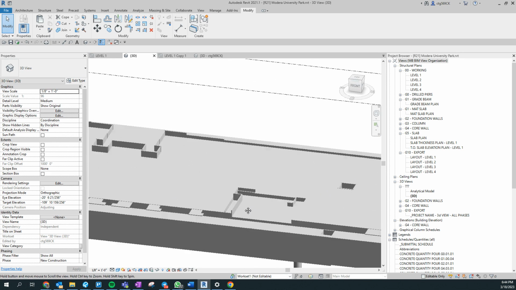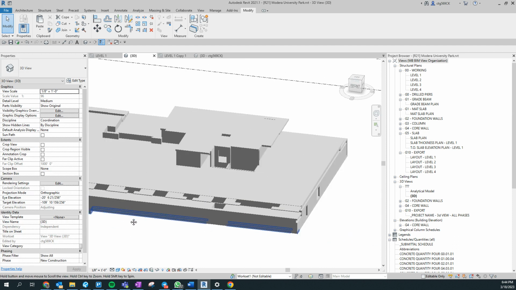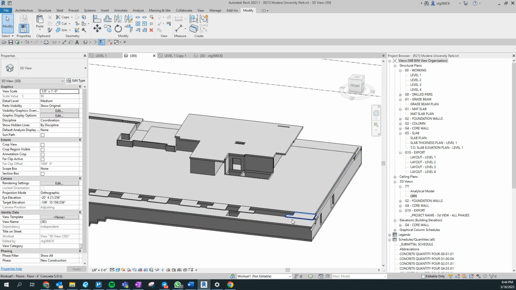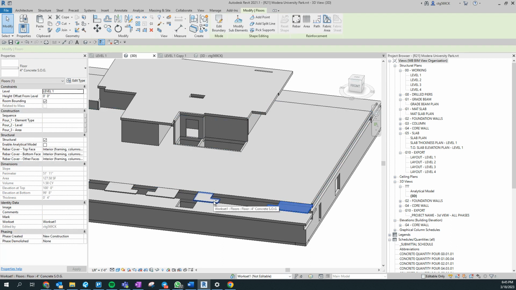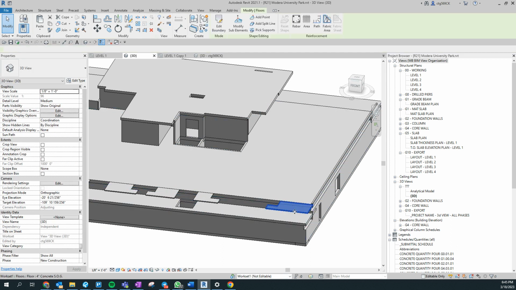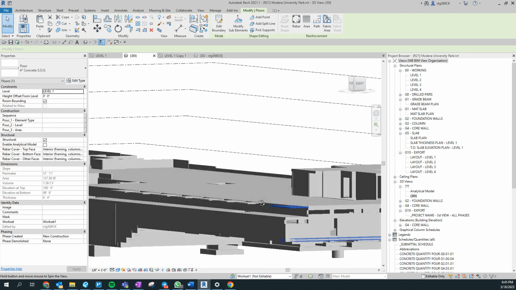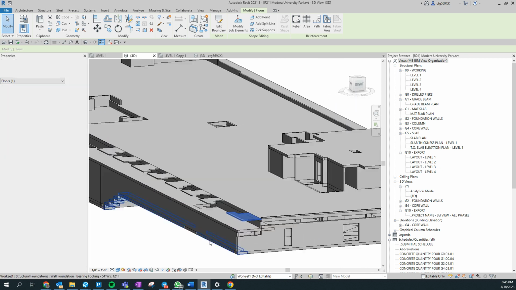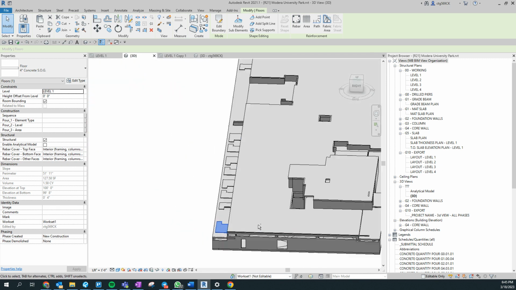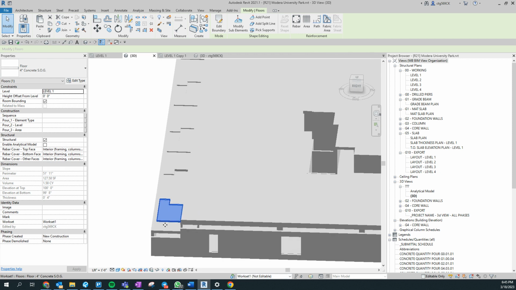Considering that we had those errors, we're going to have to go through and constantly compare things to the structural model. I did notice, and I realized that I forgot to turn this off, that there are a bunch of these little slabs on grade along this side here that we don't really want to see.